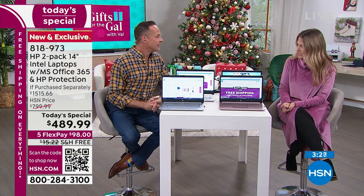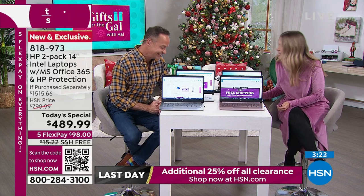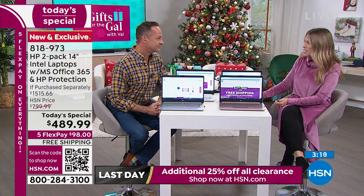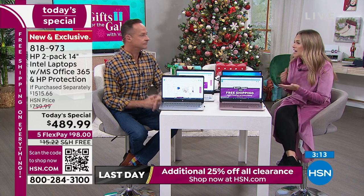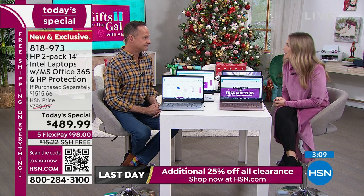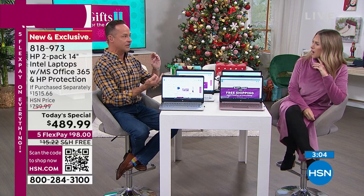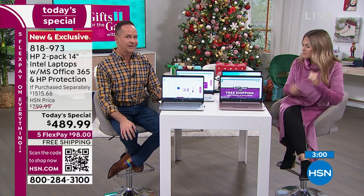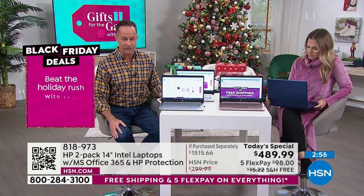That's a lot of sets of computers — a lot of computers that are going to make a lot of people happy. Everybody's using computers. I use my laptop on a daily basis more than I sit down and have a meal, more than I use my refrigerator or washing machine. If you don't love going to your computer, you can do something really nice for yourself and get a computer that you love without breaking the bank. You can still have the best brands in the world with all the extras.